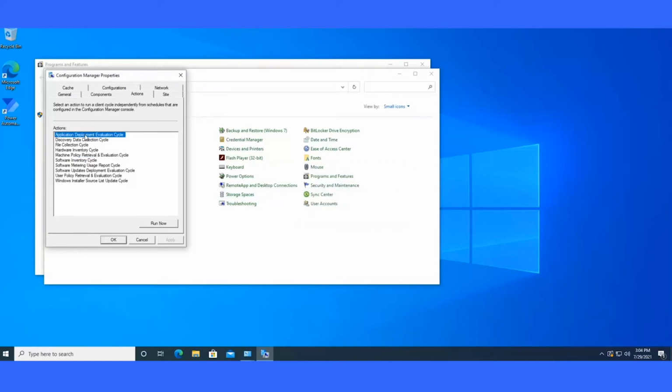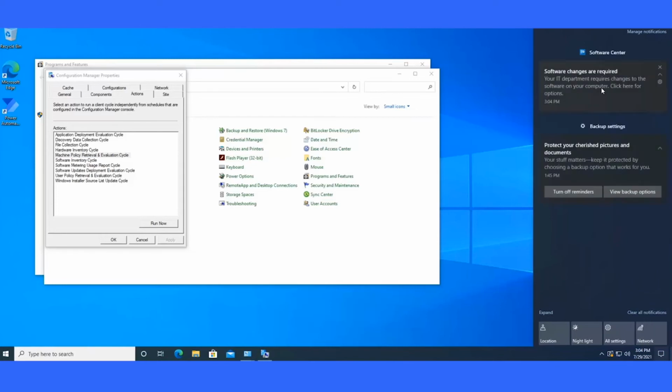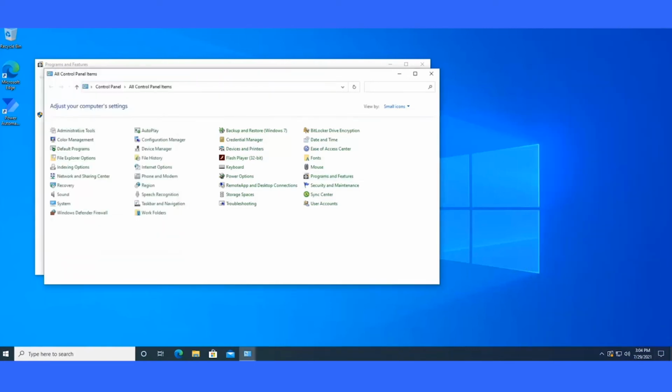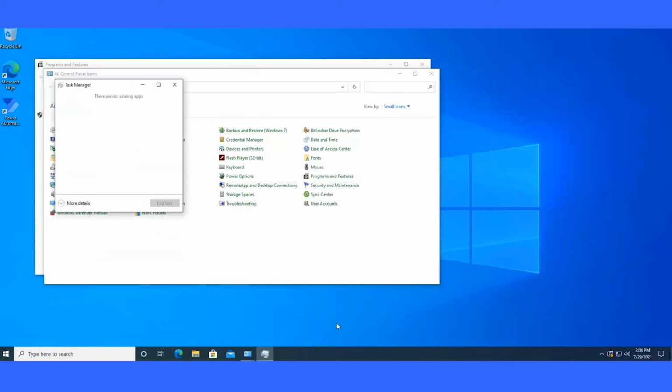Basically, what these two will do together is they will check for any new policies that have been assigned to this device, and you'll see that immediately Software Center notices that it did not detect Power Automate Desktop on my computer, so I get the toast notification that software changes are required, and it's going to automatically start trying to deploy Power Automate Desktop 2.11 to this workstation.